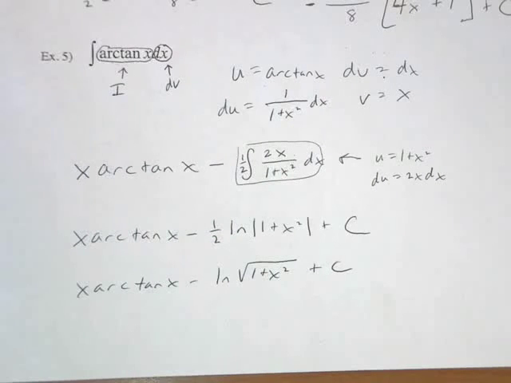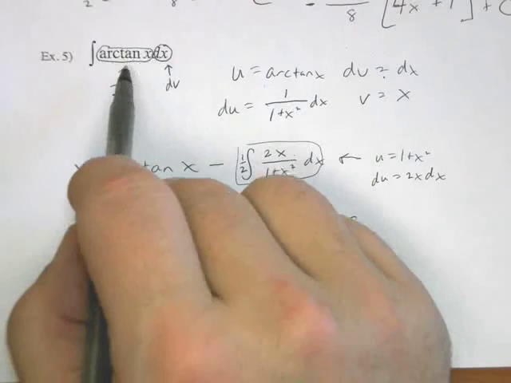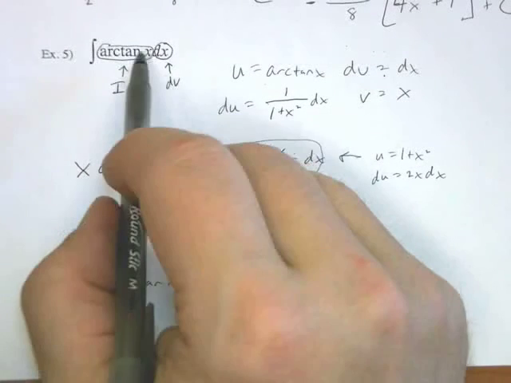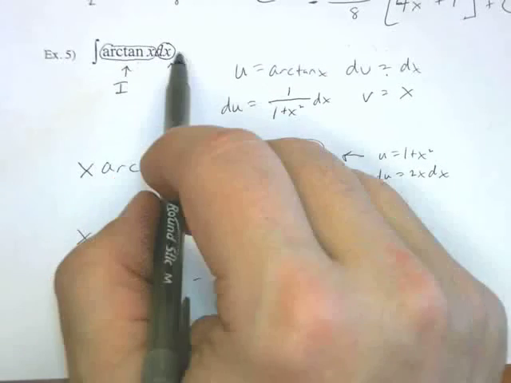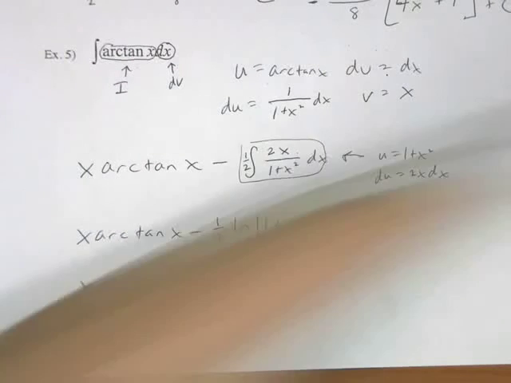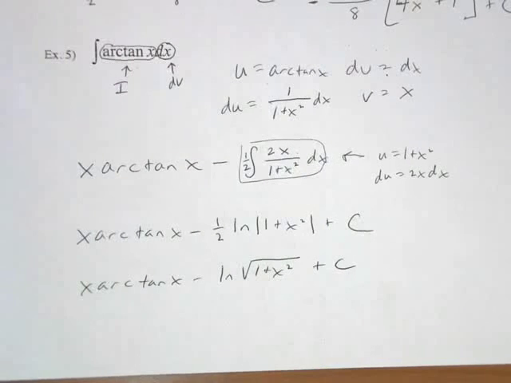In this section, you'll actually do this for natural log so that you'll actually be able to integrate the natural log of x dx. You'll make the natural log of x your u, and then your dx will be your dv, and you'll actually find out what the integral is for the natural log of x. Okay, that is part 1, or day 1 of 7.2, and we're finished with that one.